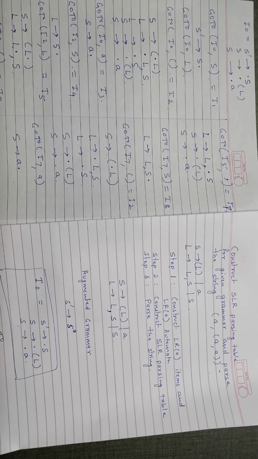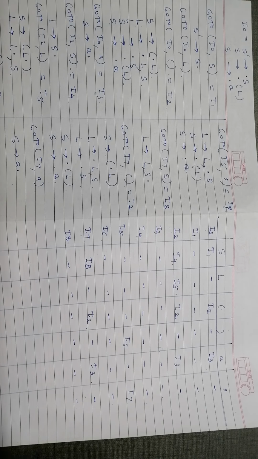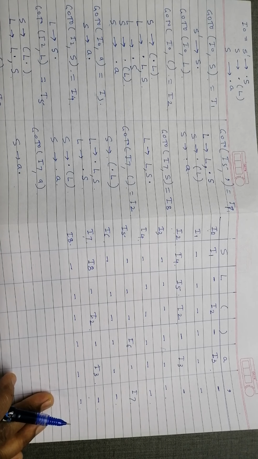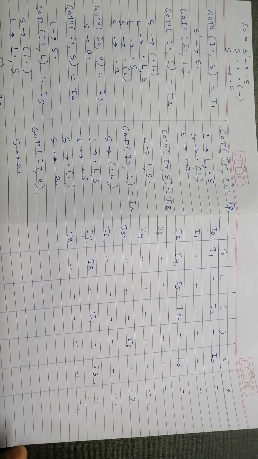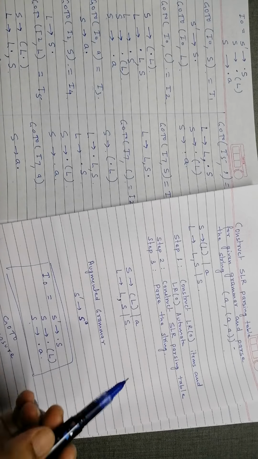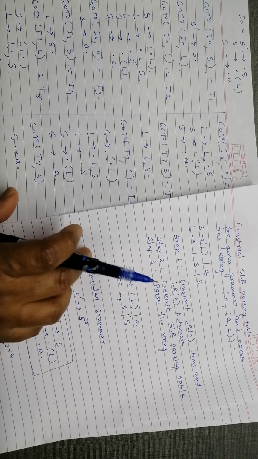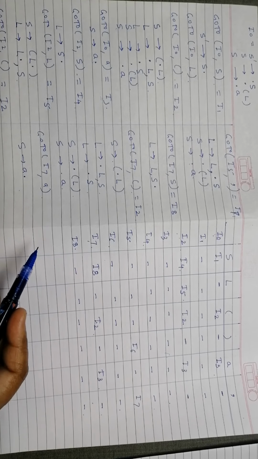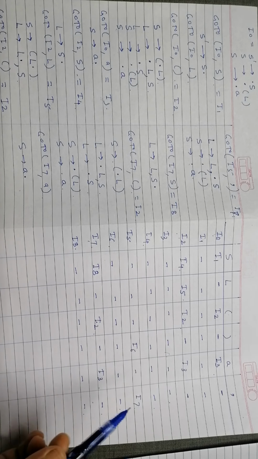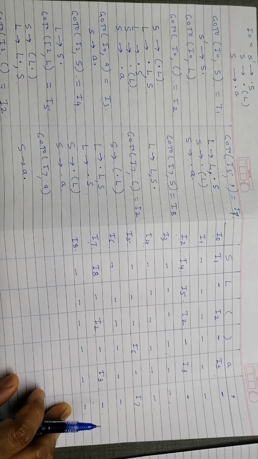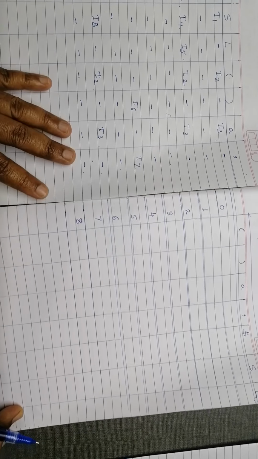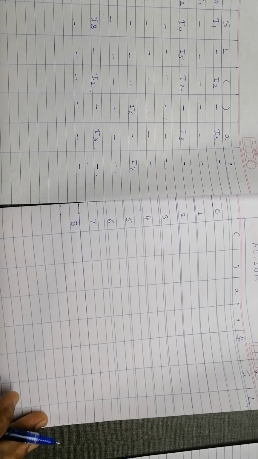In part 1, I discussed constructing the LR0 automata and the LR0 items. For this given grammar, we have identified 9 items, that is I0 to I8, and the automata for this grammar also we have discussed. Now I'll be discussing the construction of SLR parsing table and parsing of the string.